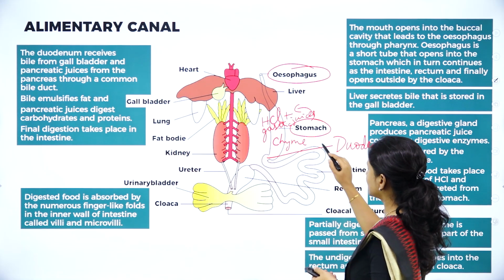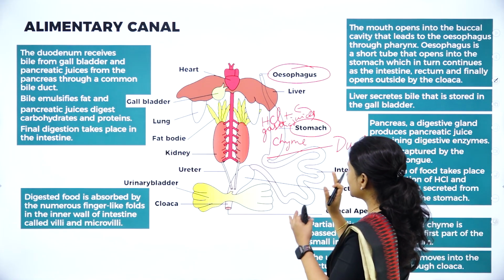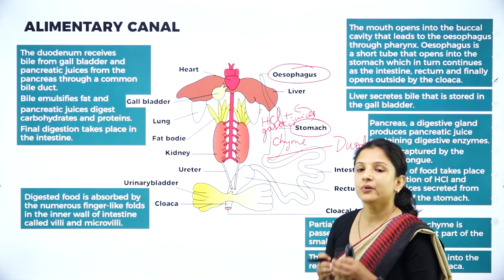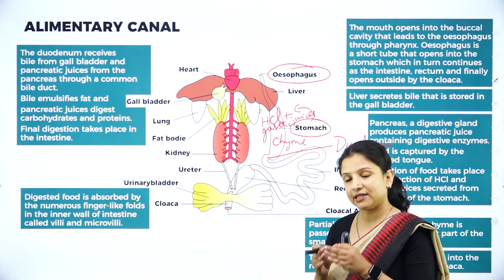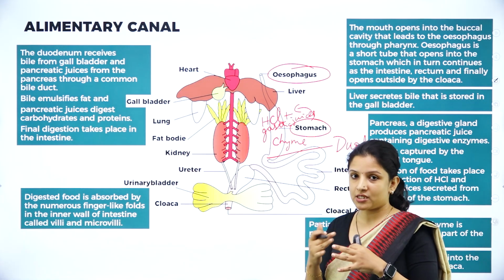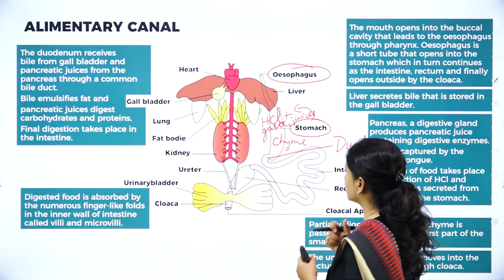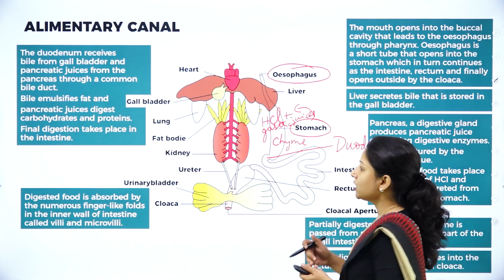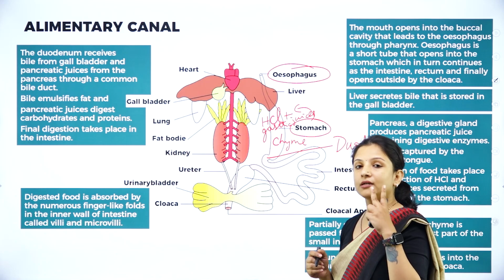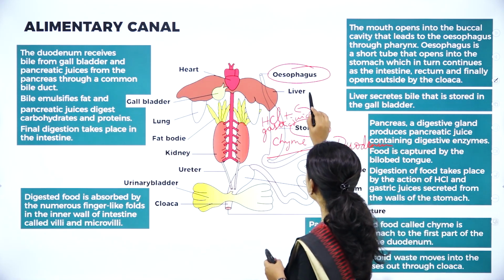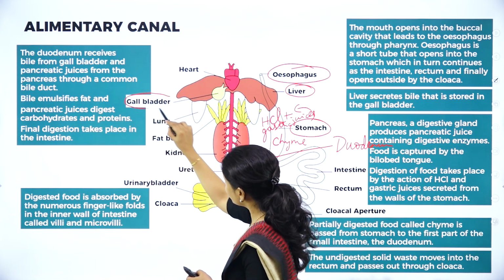From the small intestine, it will enter into the large intestine, and once it is in the intestine, the complete digestion of the food will take place. That is, the chyme will get completely digested. Now, how will the partially digested food, that is the chyme, get completely digested? Here in the alimentary canal, we have to remember two important digestive glands, that is the liver and the gallbladder, and also the pancreas.